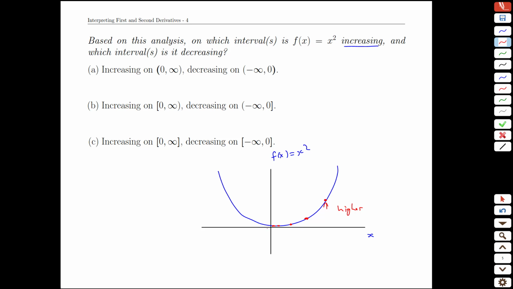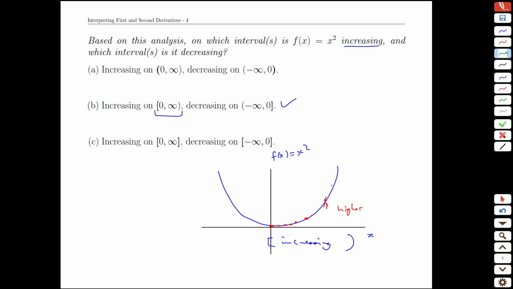But if we zoom in on the region right around 0, if I put a point at x equals 0 and compare it to any other point to the right, are those other points higher? Well, absolutely. As soon as we put any x in here that's not 0, that's bigger than 0, this is going to be larger. And so what we would say is we are increasing on the interval that includes 0. So a bit counterintuitive. The slope is positive just past 0, any points just past 0, but we'd actually say the function is increasing including the boundary point 0. And so that would actually lead us to B being the correct answer here.